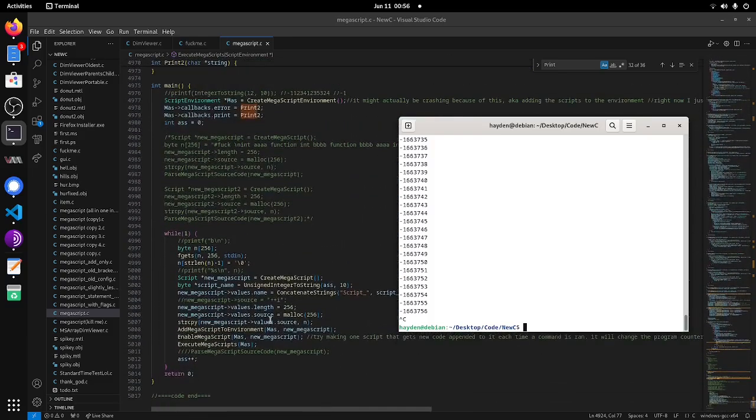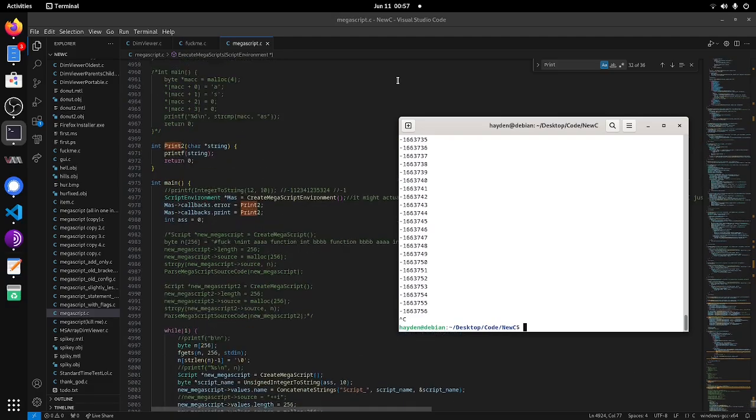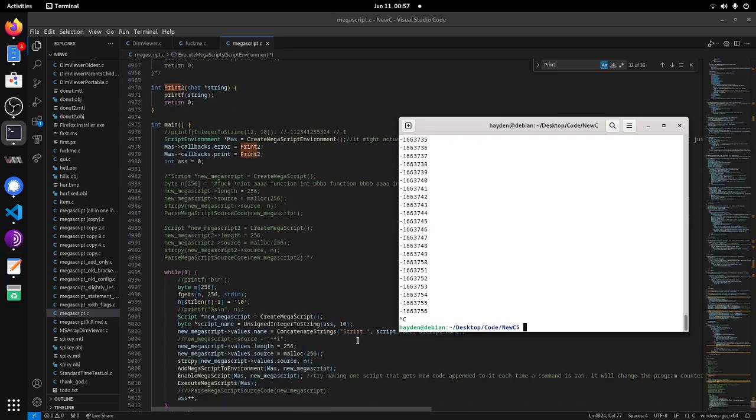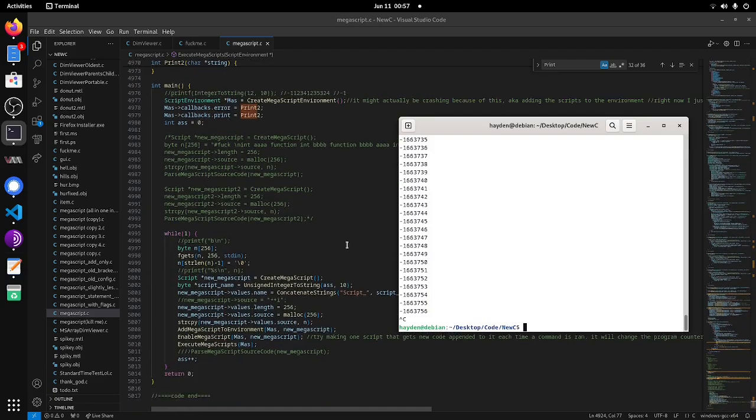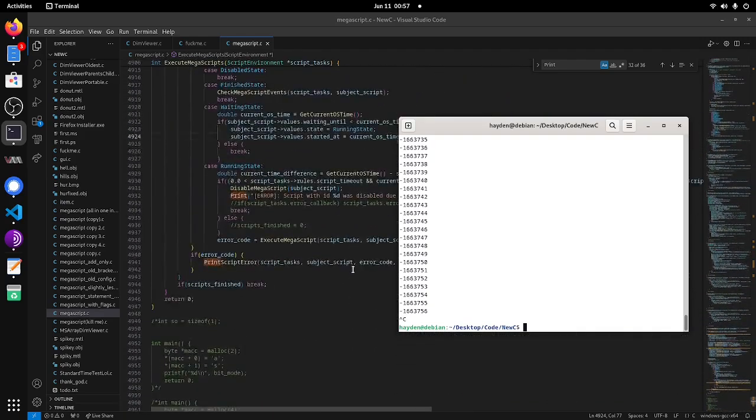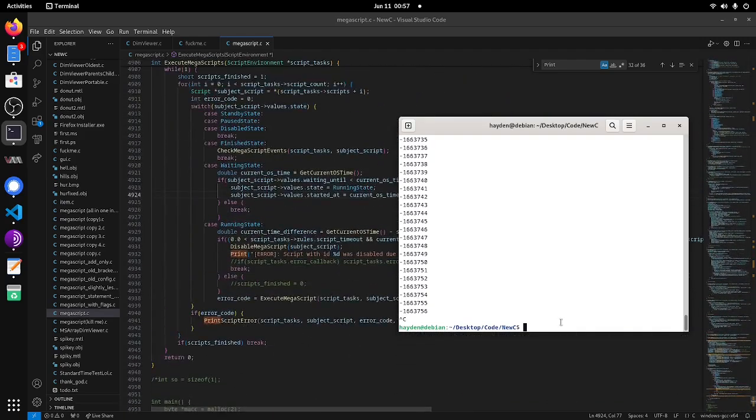This is a temporary main function. This whole thing is going to be an include file, but just to test, I did a main. So the reason it was stuck in the execute MegaScripts is why I wasn't able to type anything. So now that it isn't waiting, let's recompile it.